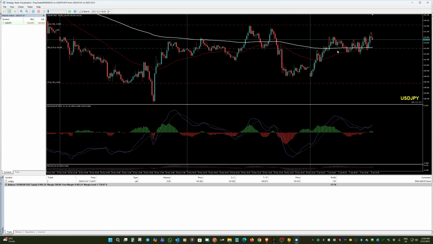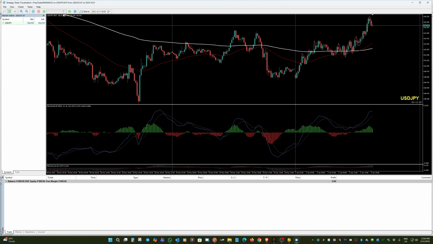But looking at the entry point, yes, this was actually where the lines did cross, but let's look for a better entry point. This one's not very clear, so we'll find the next one and see if that looks better.